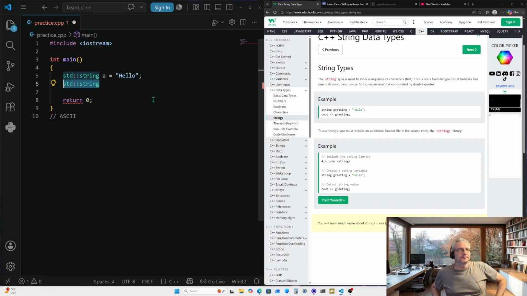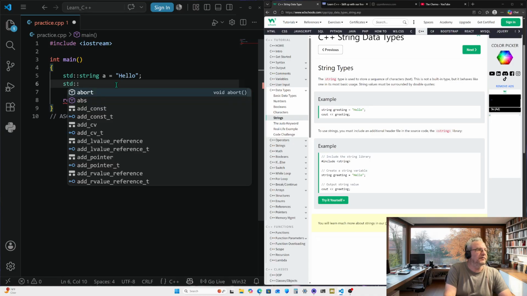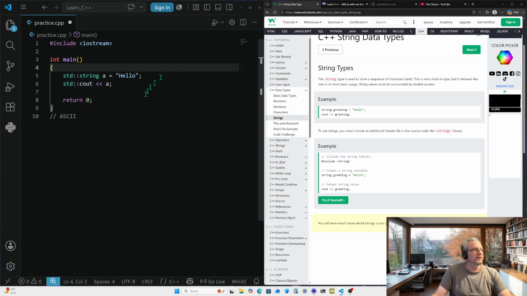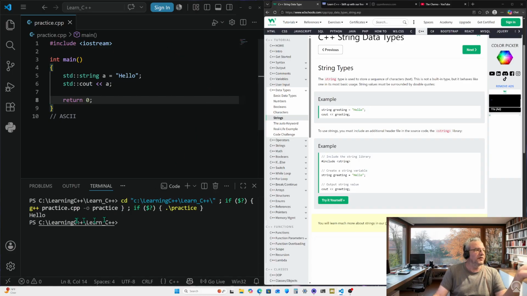All right, so this is again a string. It's very easy to print this out, so we can either print it out as a string or we can print it out as a letter. In this case, std::out insertion. We can either do the string itself, hello, or if we don't want to do it that way, then we can change it to the value A. Oops, A right there. Then we can simply save it. And when we output this or run it, we get hello. So it works either way.